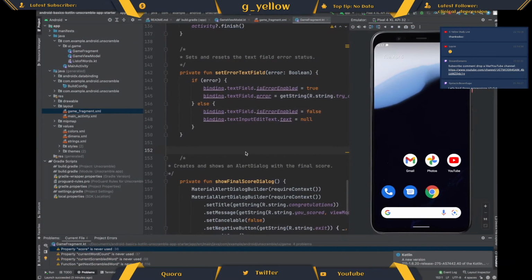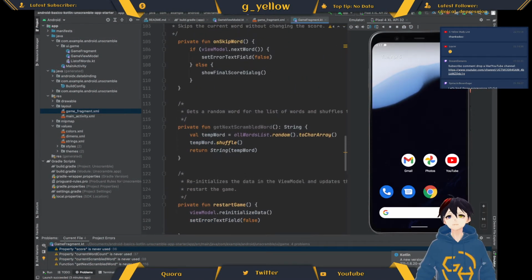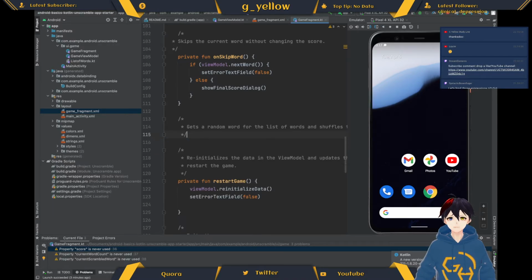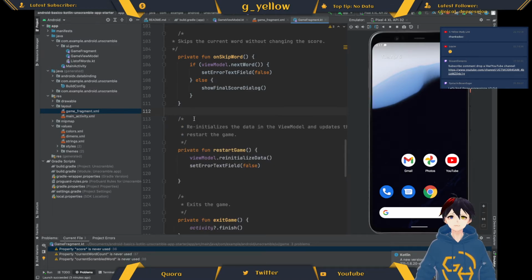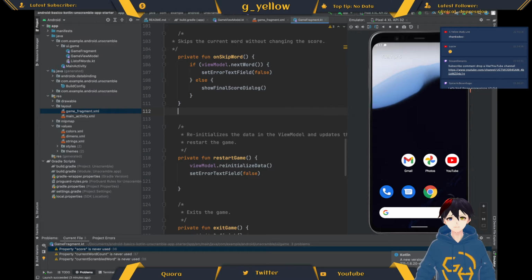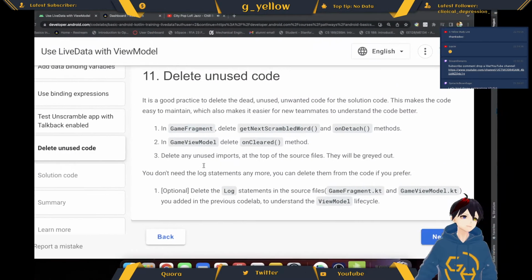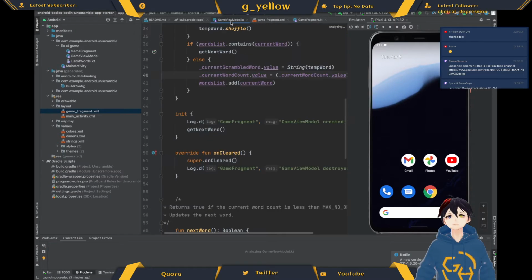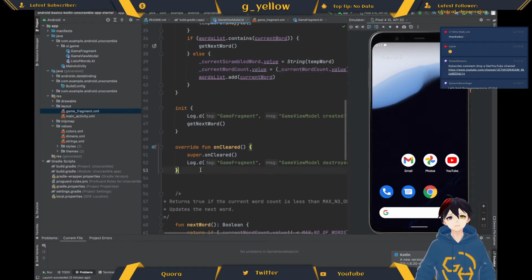Get next scramble word. Where's the over list? ViewModel, on cleared.